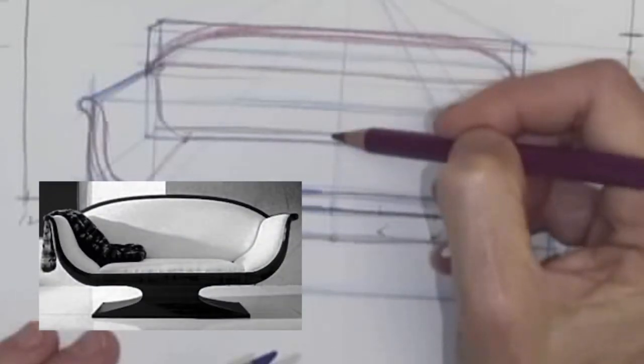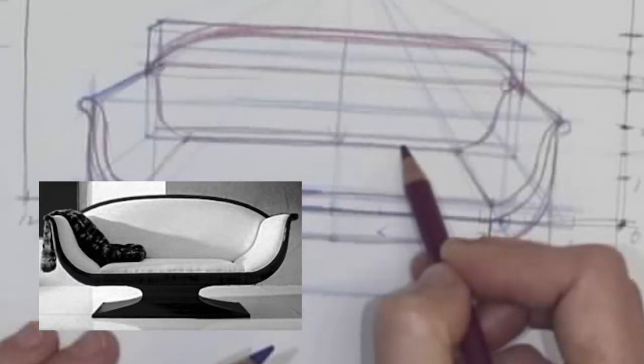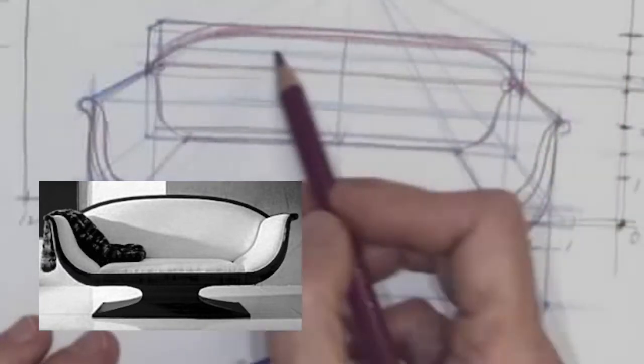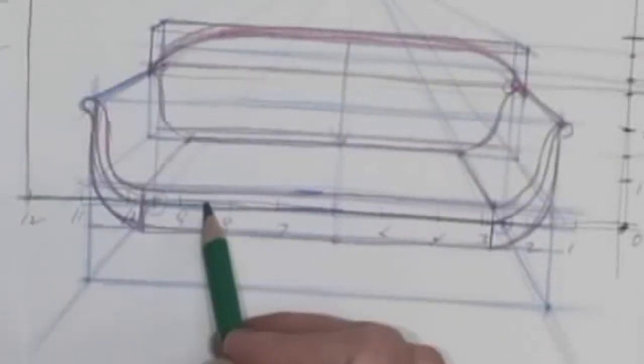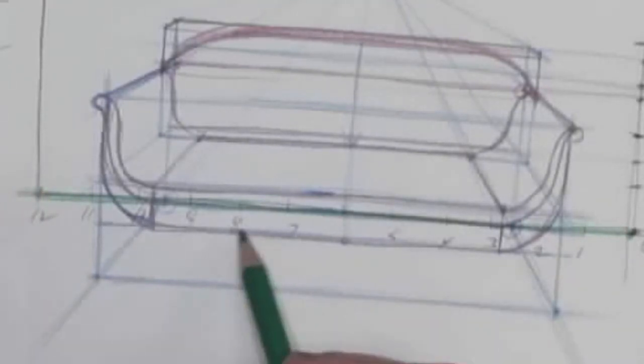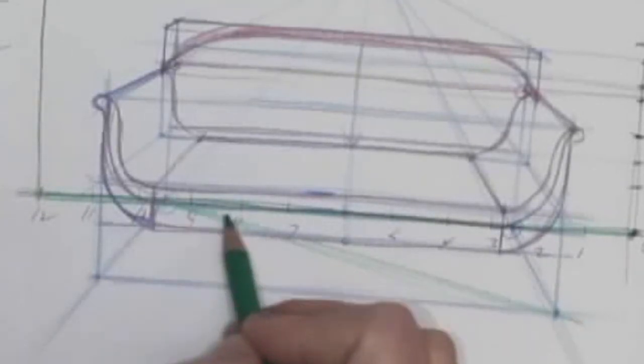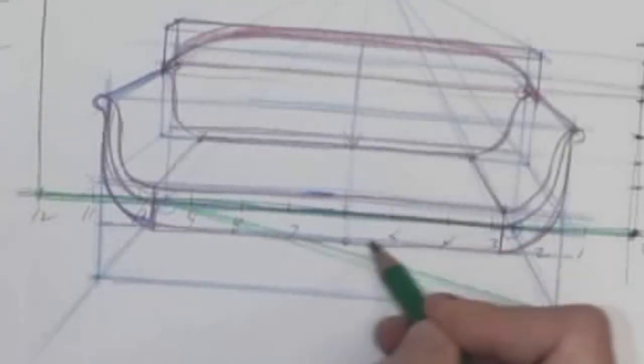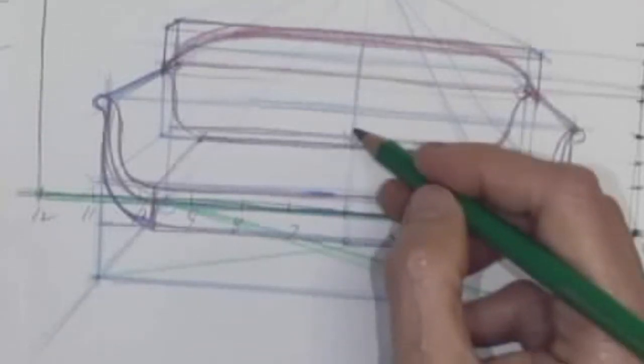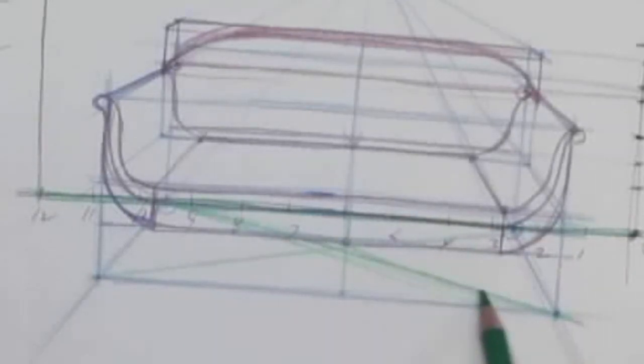And now we've got depth, you see? That was not going to be able to be accomplished without making that a little bit higher, the back a little bit higher. This is where we started, right back here at the back. I have to know where that is because I want to make an X from the very back on the floor to the front. And from here to here. Now, this should be where 6 is. So I already know where the center is. I could have just used the 6.